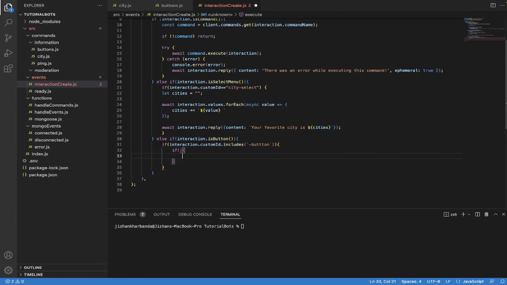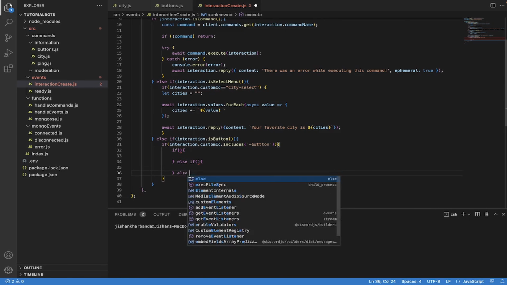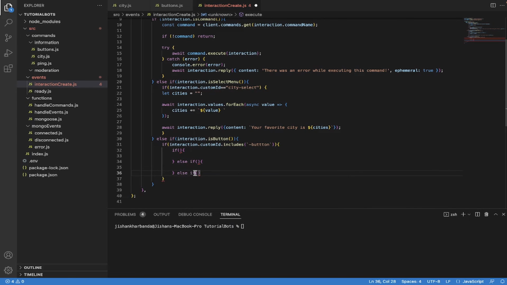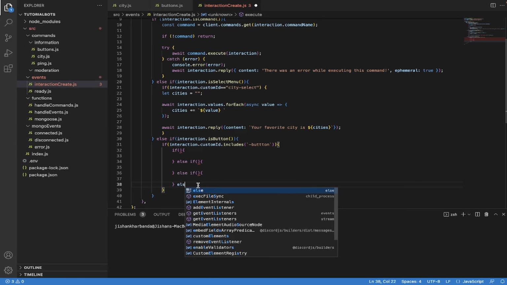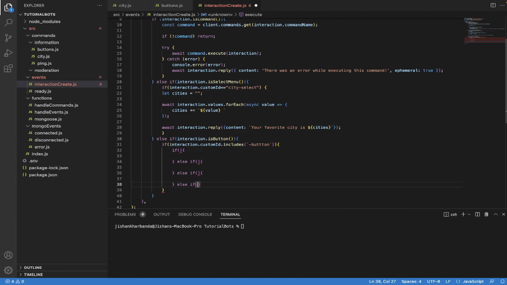So like that, we will be filling in the code later and the conditions later on for each of the conditionals. So one more if, one more else if, and then what we're going to do is a final else if, like that. And we can just end this off with an else.